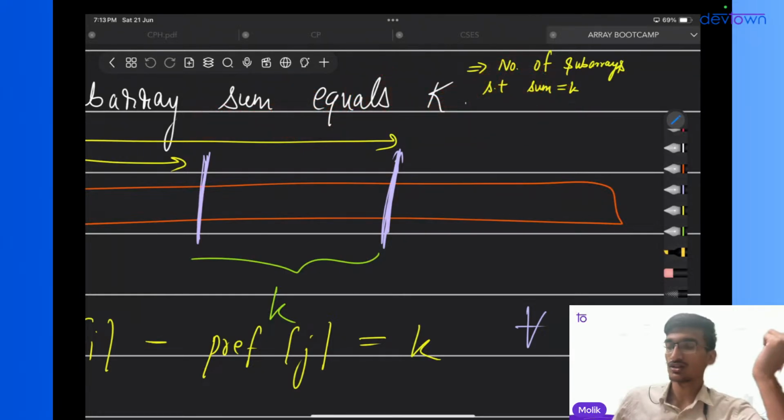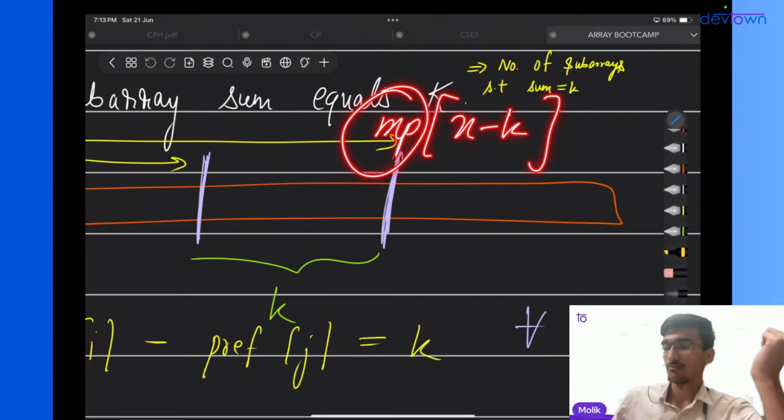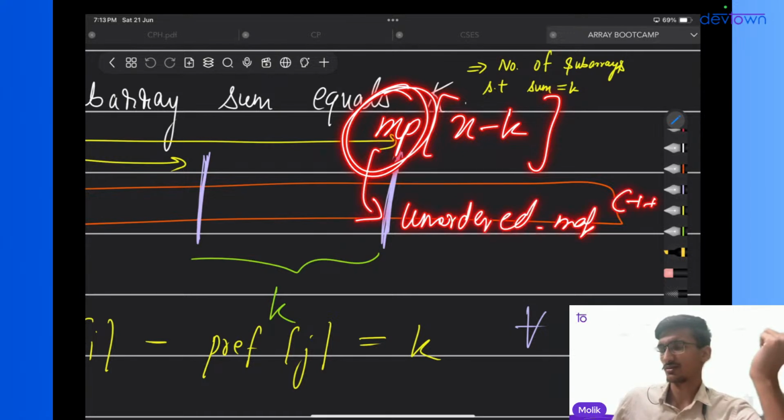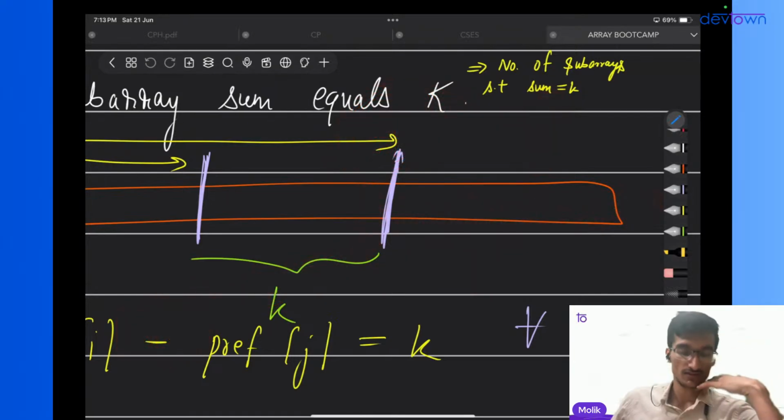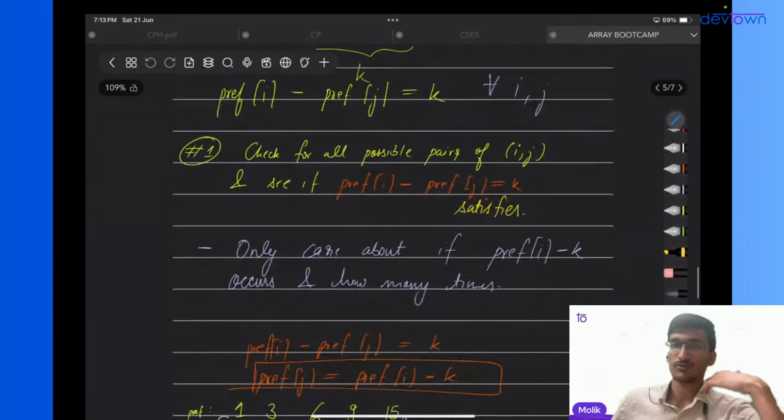So you're just trying to see the frequency of the sums which are stored in the mapping known as MP. This is an unordered map in C++ or a hash map. What this gives you is the answer in O of 1, right? So that's what we were doing.